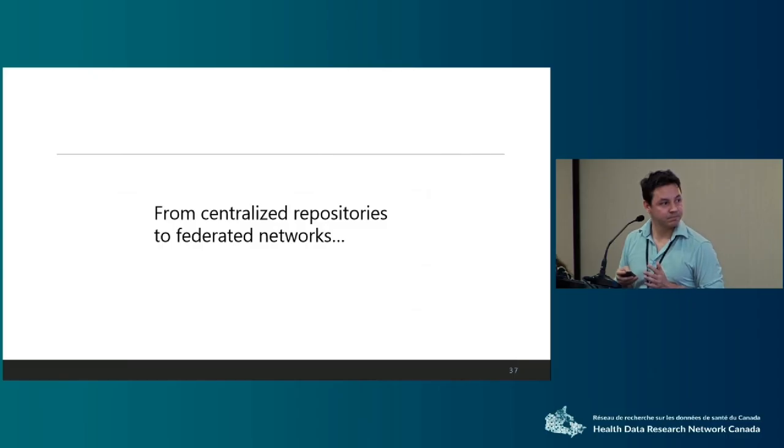I thought there was a third one, but it looks like that's my second example, or maybe there was a third one in there. In any case, what this leads us to conclude is essentially that there's a massive shift of the locus of regulation from the health sector internally to external privacy regulators. The problem is that privacy regulators are typically not particularly accessible to the targets of regulation.